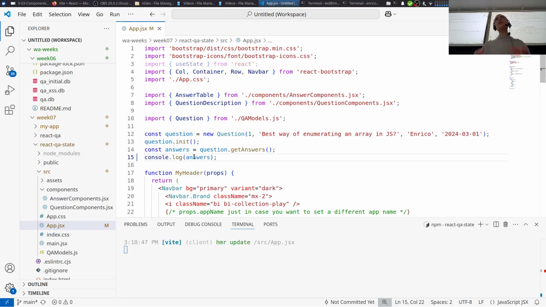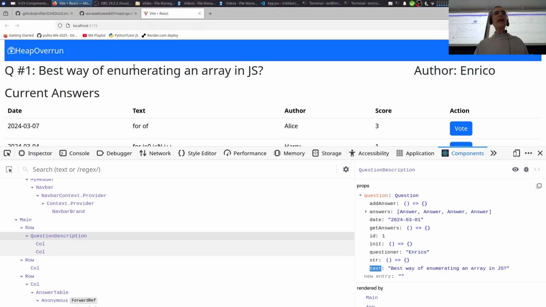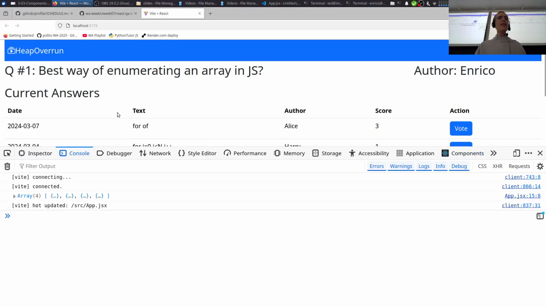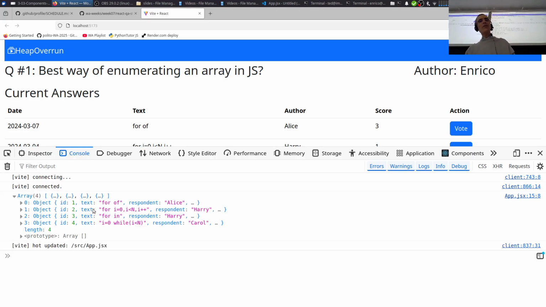Because it's actually a side effect, it breaks React, and so on. But for debugging, I think it's more useful to see what's happening than just thinking. And so you see, this is the list of objects that we have in memory, and will be used later for rendering the table, right?